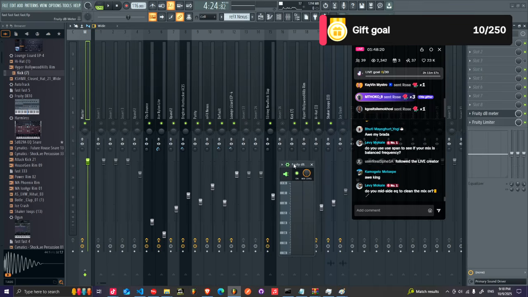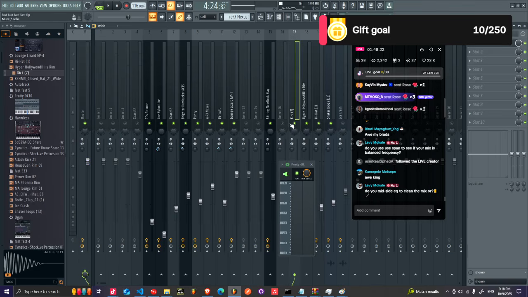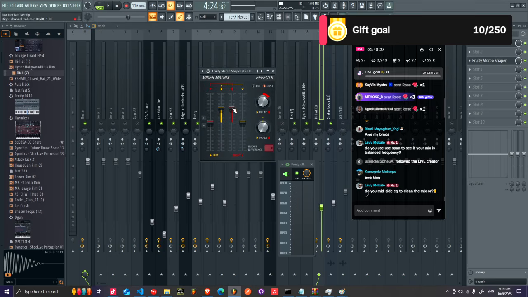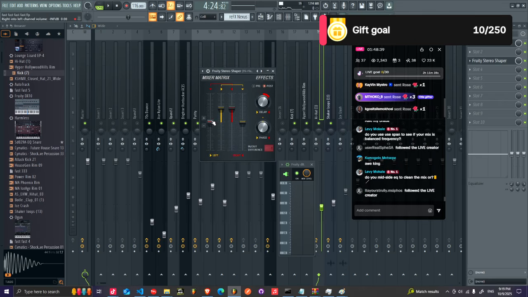The mid side are the ones that I was doing. Just that you see, I was not moving this thing here. But actually, I was using this stereo shaper. If you check, it has the right channel volume, then the left channel volume, and then this is the left to right, and this is the right to left. So I was just using this one, which was doing the split.